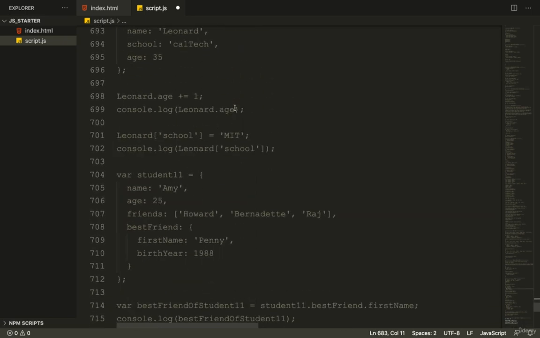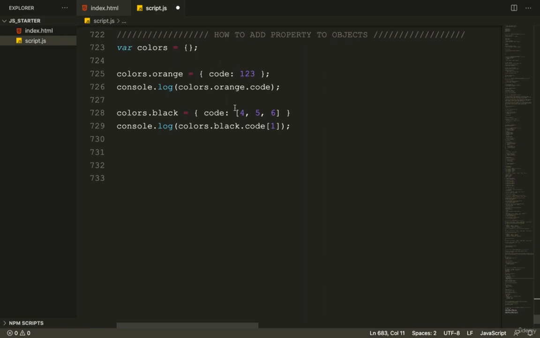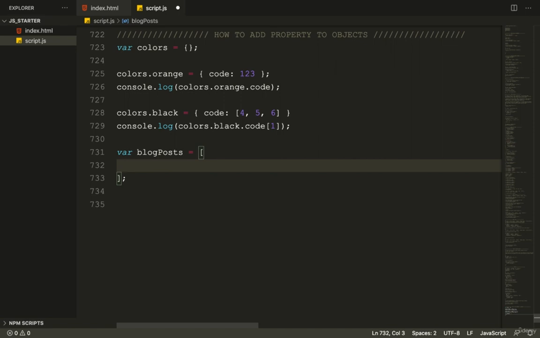Okay, so now let me show you a different example here. So down in here, I want to create a variable named blog posts, and this is going to be an array. So if you think about Facebook, where we have posts like blog posts, and each of these posts has comments. So let's talk about how we might represent that data.